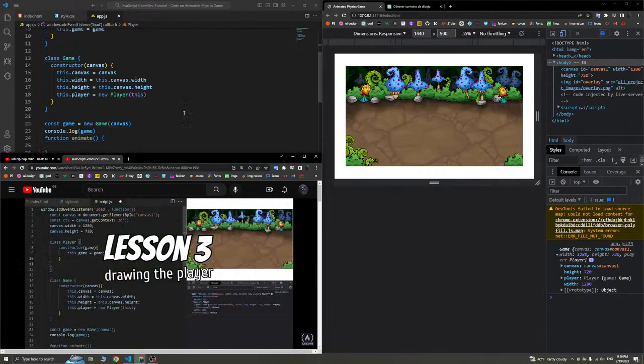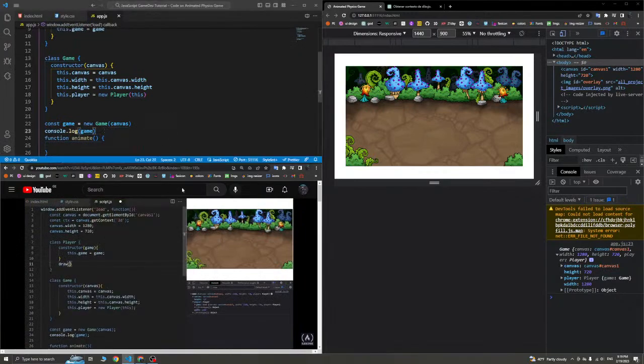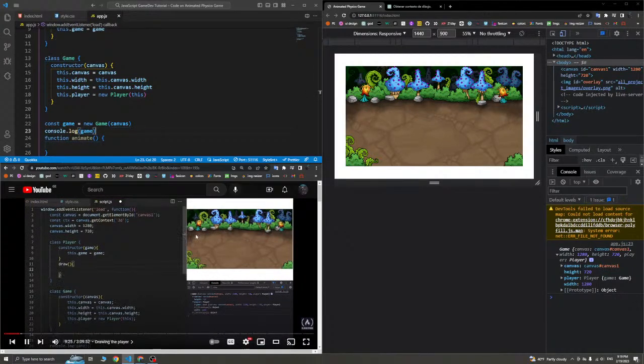A function that sits on an object is called a method. Player will need a draw method to draw and animate it.